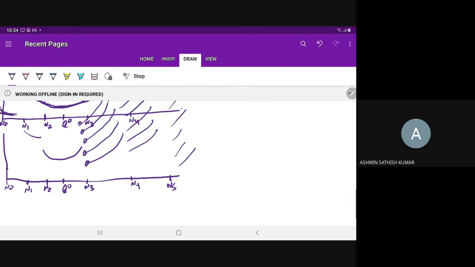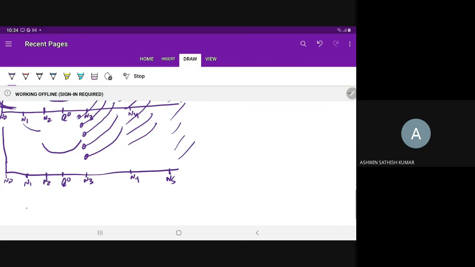So if I want to say, for the period N0 to N3, for this graph, where we have the minimum TCU, up to here, where we have the minimum TCU: at the Q naught. Minimum TCU at Q naught.